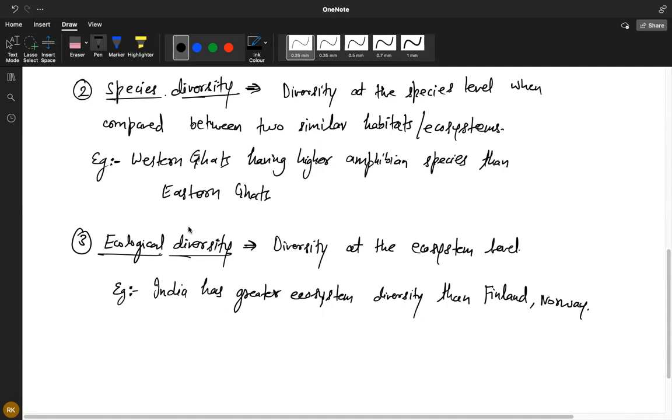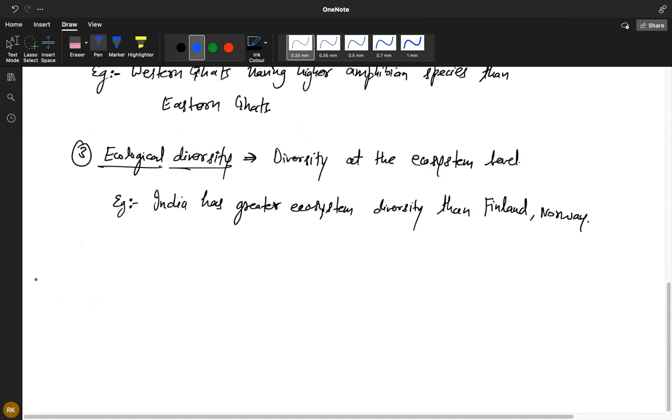Okay, another important thing that you have to understand in this chapter is how these biodiversities are set. Like, do they have a pattern or are they really stochastic? Like anywhere you can have any kind of diversity. So after a global analysis of this biodiversity, ecologists and evolutionary biologists realized that it has a pattern. You can actually see patterns in biodiversity. What are the patterns of biodiversity?